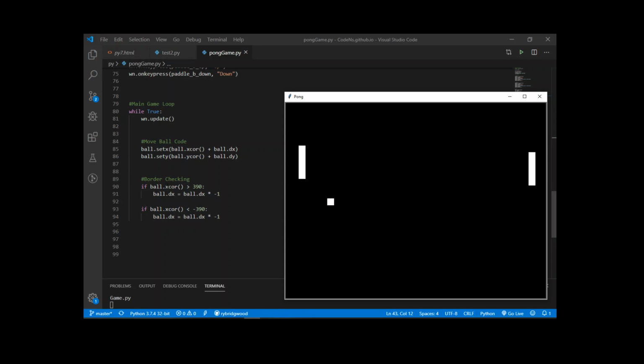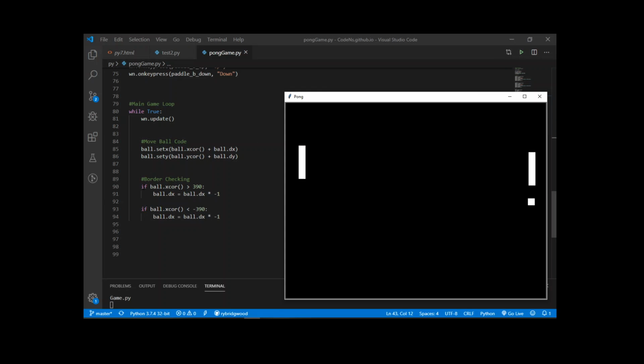So now we can see this code going. This is the border checking code. In this loop, forever and ever, it finds out where the ball is and updates it a little bit, which gives it the appearance of moving. So it adds a little bit of x, and then redoes it. A little bit of x, redoes it. So it always looks like it's moving 2 pixels per readjustment. Or 1, whatever I set it as.